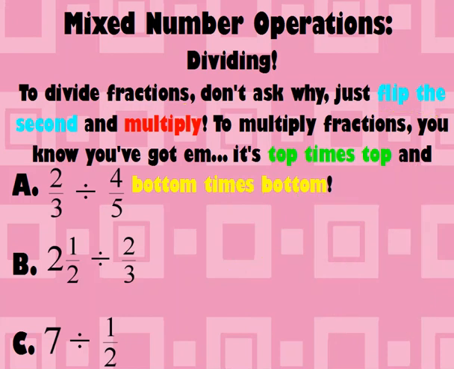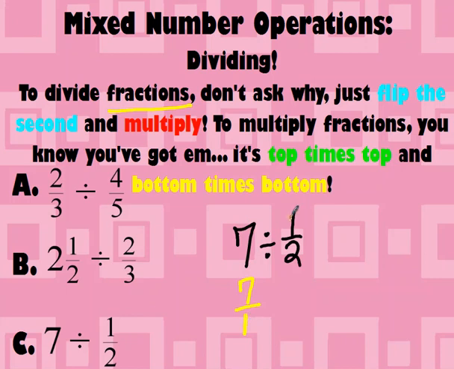This last one here, 7 divided by 1/2. Okay, maybe we have 7 pizzas. We're going to figure out how many halves we have in those 7 pizzas. We're going to take 7 and divide it by 1/2. Again, we need some fractions, and this whole number is not a fraction just yet. So to change this whole number into a fraction, we're going to say 7/1, because like Beyonce says, if you like it, then you got to put a 1 on it.